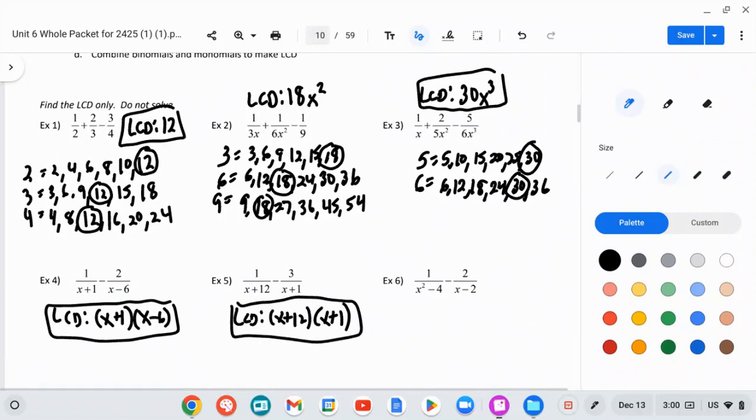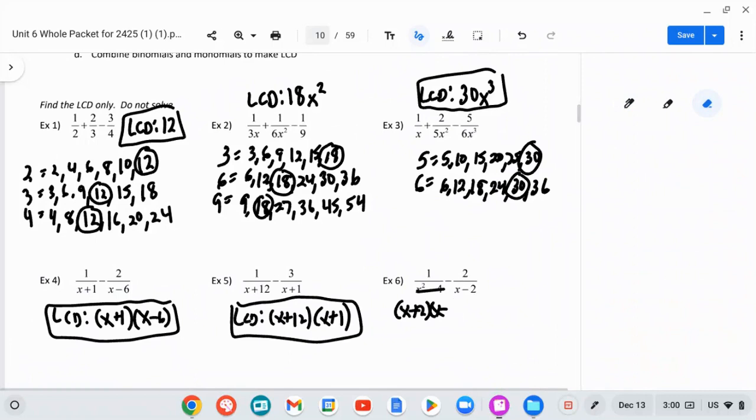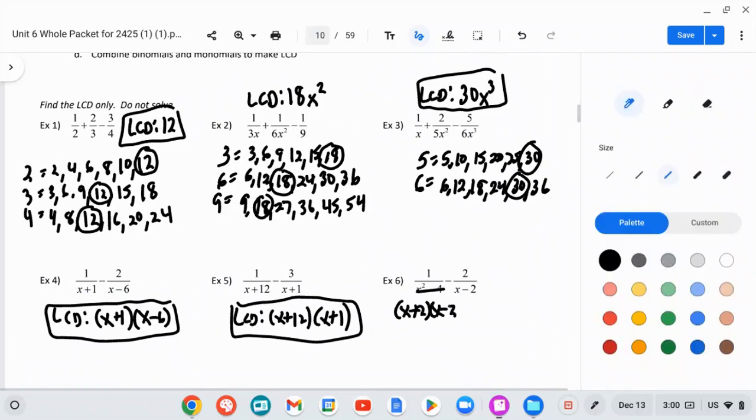Now 3 is a little bit tougher because we have some factoring to do. Bottom left, if we were to factor it, we get x plus 2, x minus 2. Sorry, where's my eraser up here? That one. X plus 2, x minus 2, not 4. I was just looking at the 4. So then each binomial I see at the bottom is an x plus 2 from the far left, and then I see the x minus 2 twice, and you only got to write it one time. That's all we got for the LCD for that one.